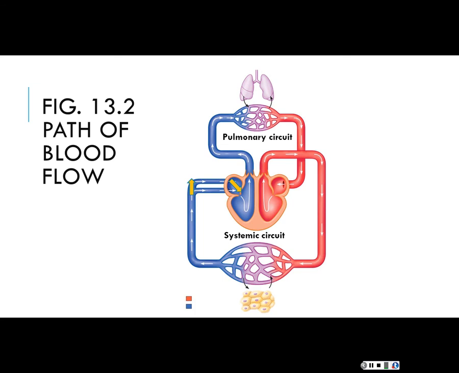It will then drain into the right ventricle. I've got some arrows, so you can follow along. The right ventricle will contract and propel blood out to the pulmonary circuit. And then here, we have a gas exchange. As the blood flows through, we said, what's going to happen?